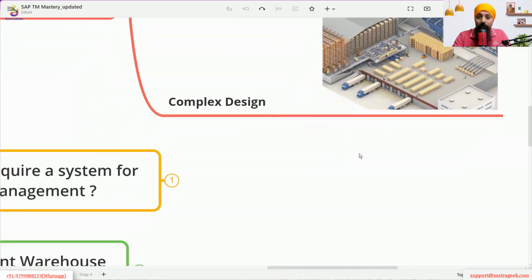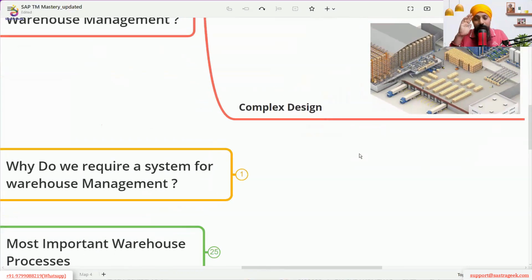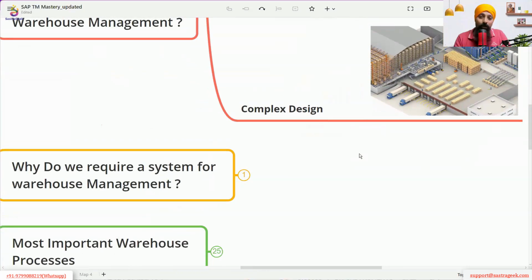But I want to make sure, people are coming from different backgrounds. They are working in sourcing and procurement, in the LE side, in the SD side or the ABAP side, or have never seen a warehouse, what operations happen, how the material is stored. And we try to become an EWM consultant. You can always become one, but make sure you also learn the business processes.